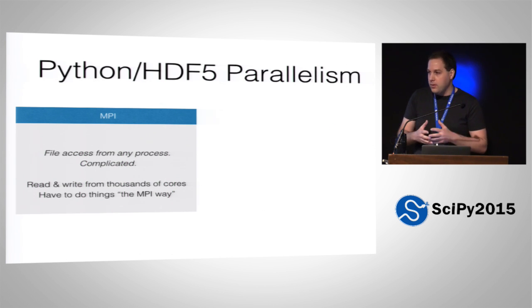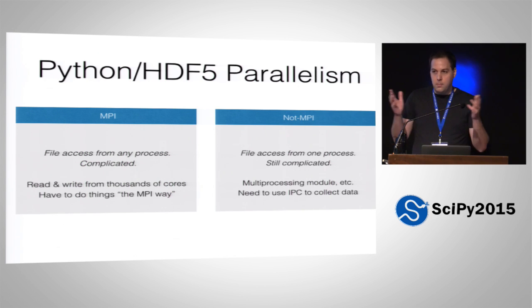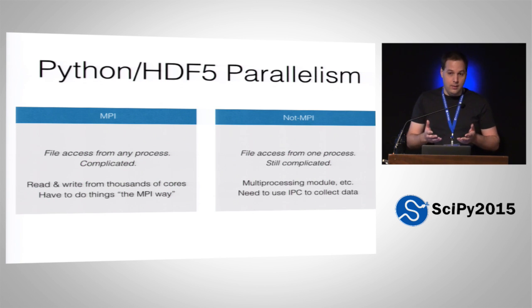But there are some trade-offs. In order for this to work, there are some restrictions on how you can interact with the file. For example, creating attributes or groups has to be done in a coordinated fashion. And so for ad hoc problems or smaller problems, there's a lot of cognitive overhead as a programmer trying to figure out how to use this. And so if you don't want to use MPI, you can use one of the native Python approaches. There are many ways of doing this. For example, one is multiprocessing, built into the Python standard library.